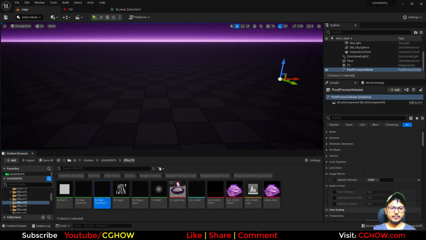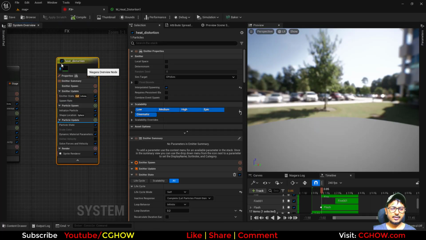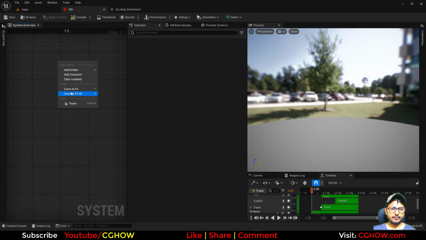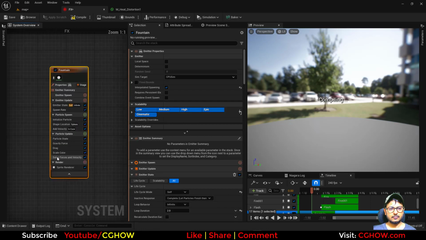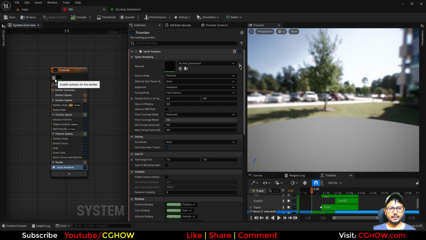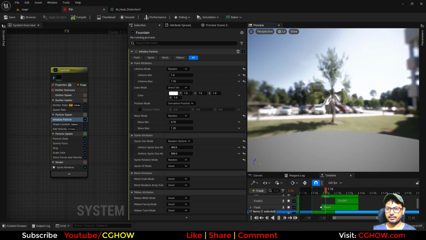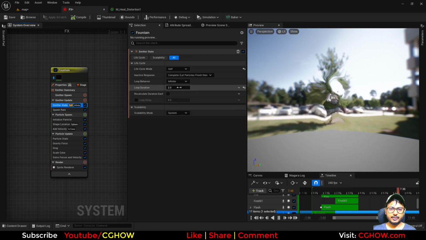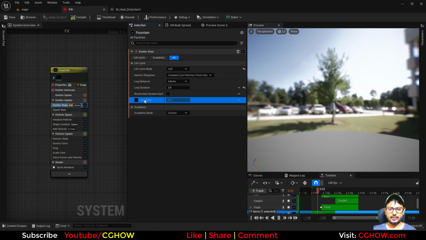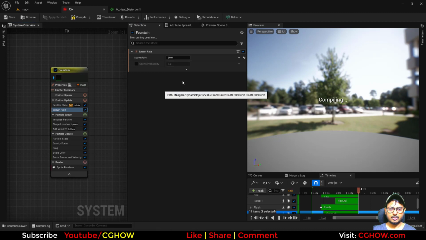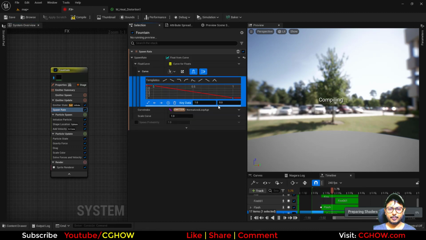So let's just browse this material and delete this, and I will create a fountain. Use that material and increase the size, maybe 500, 400. And if I check, we have that distortion, right? That we need. So in the spawn rate, this should be like 2 and this 3, and the delay should be 1. And then here should be a curve. Maybe at point 2 it will stop, and here maybe 50.